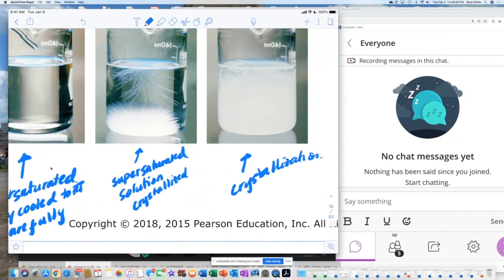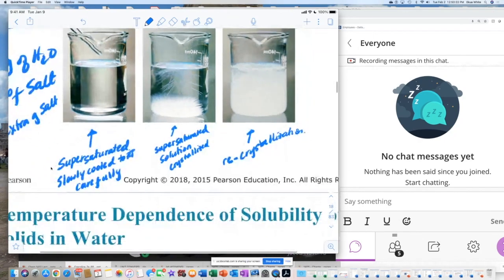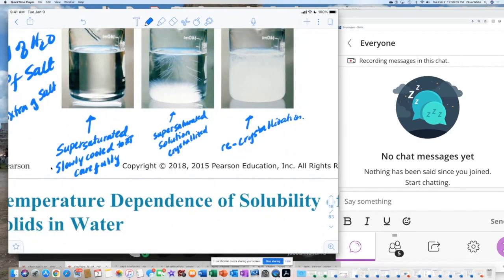For those of you who are going off to organic chemistry, organic chemists use this method to purify compounds. Once they make the compound in the lab and they want to purify it, they'll take the compound and dissolve it in water, or most of the time it's in water. And once it gets dissolved, they will actually use crystallization. They'll call it recrystallization to get a purer form of the chemical. So this is the first step. The original solid was a crystal, so they call it recrystallization. You're remaking the crystal, but whenever the crystal gets made, it's now pure.